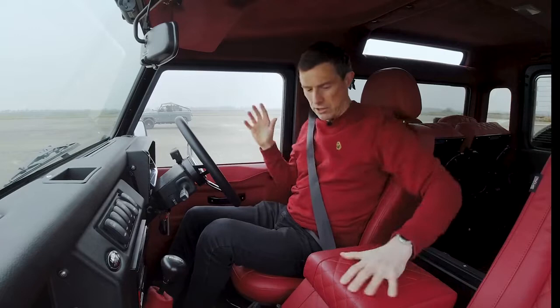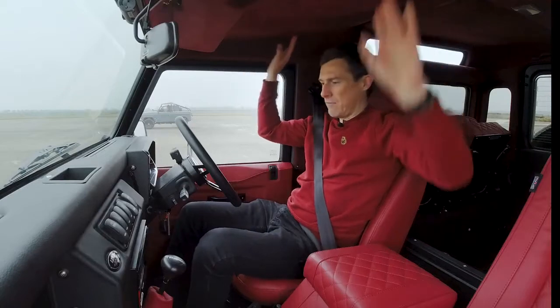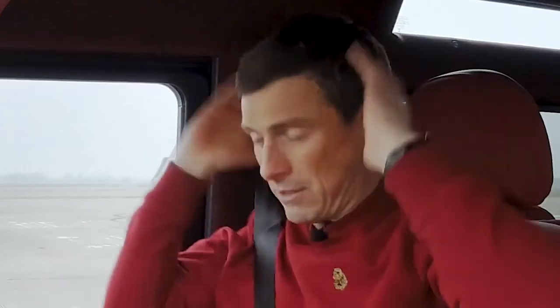Now, let me start off by telling you about this particular Land Rover Defender, because it's by Arconic and they've done quite a lot of work to it. Well, it's seen by the interior. Look, this lovely trimmed interior. It feels ever so slightly sexual in this colour. But very, very well done. It's like it's new. It's better than new, what we're talking about.